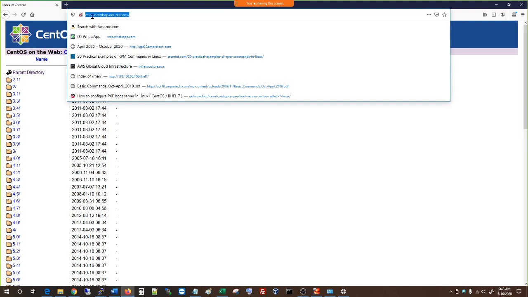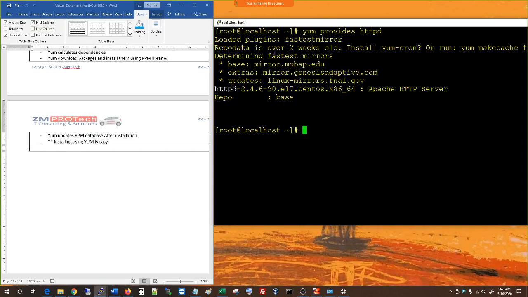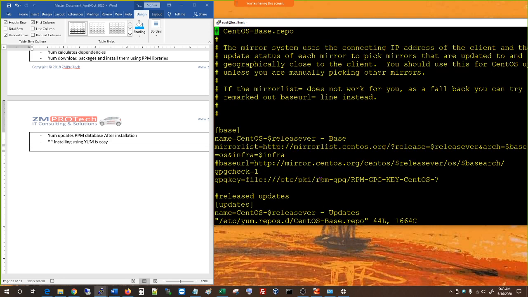Look at the information here. This is maintained by some educational group, some university. So where is this information? Let's go to this file here. We go to vi /etc/yum.repos.d, then the CentOS base repo. Okay, let's go through this.